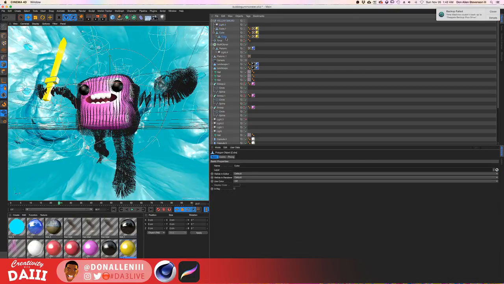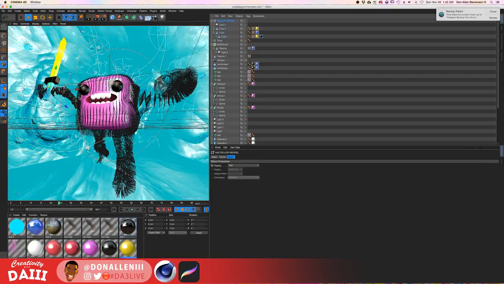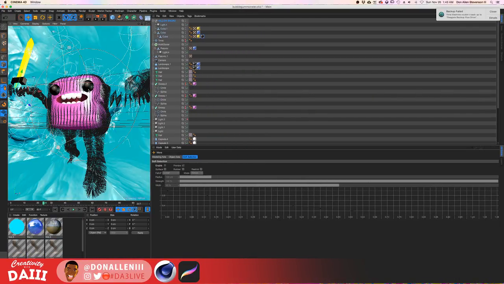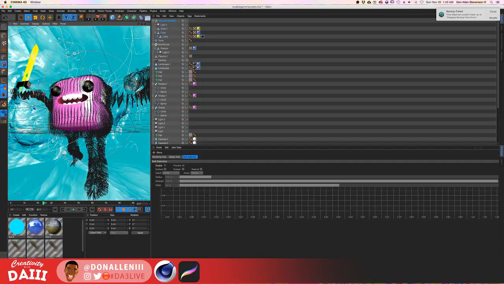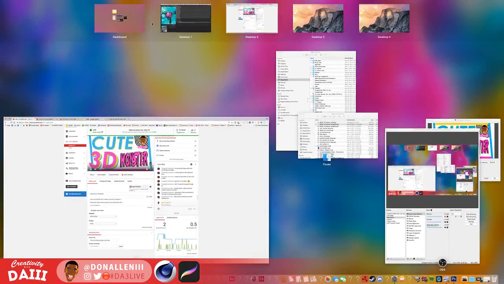And then we can make maybe part of the handle a different color. Oh, luminance in the sword as well.